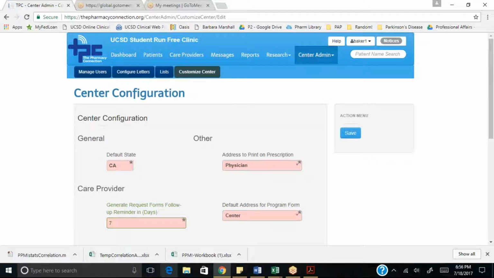What's up, Ashley? Yeah, so I have a question about requests, the reorder request. How does it show up for you guys? Because this was something Robin and I were really confused on. When we first get the medication and we're logging it in, it asks us to generate a reorder reminder. How does that actually show up?